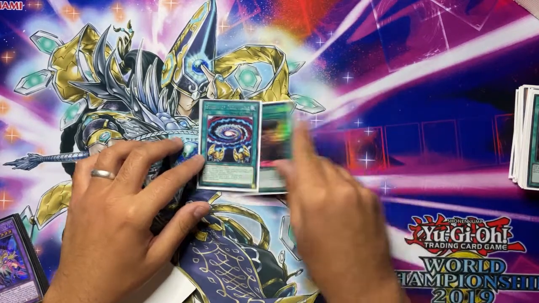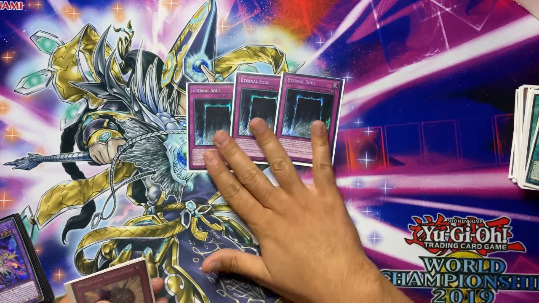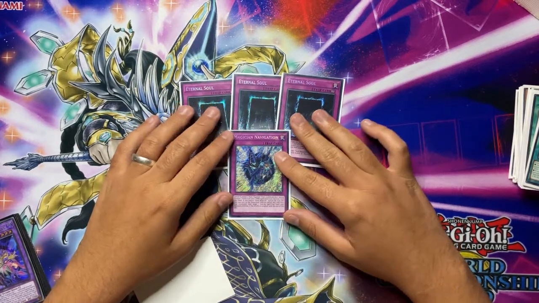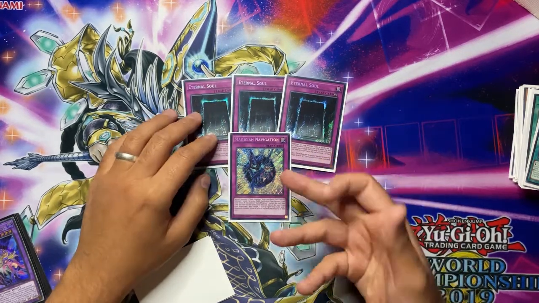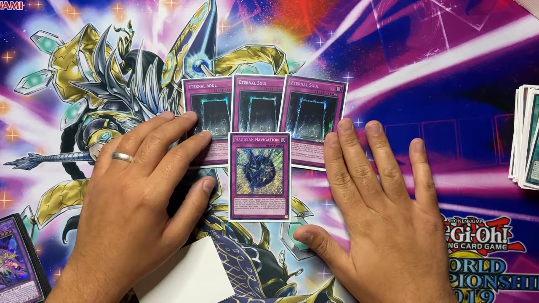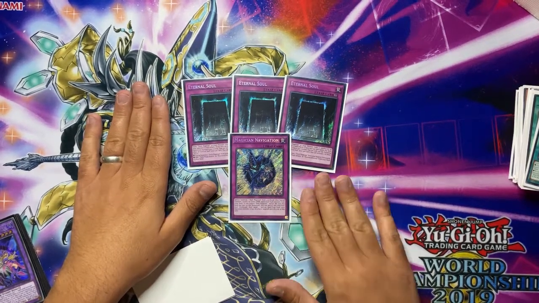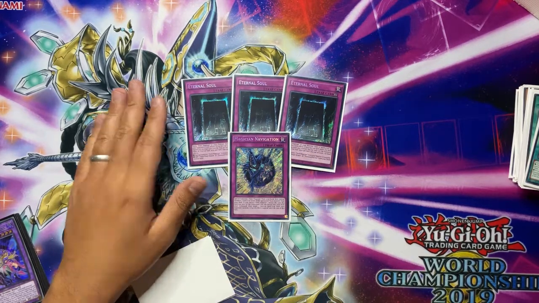So definitely test this card out. Now one of the traps, we play three Eternal Soul and the one Navigation. Navigation does come up now and again when you draw it, and if you have no way of actually getting it dumped into the graveyard, but primarily we want it for the negation of a spell and trap, and also because of the Dark Magicians.